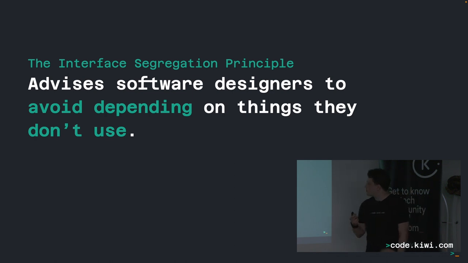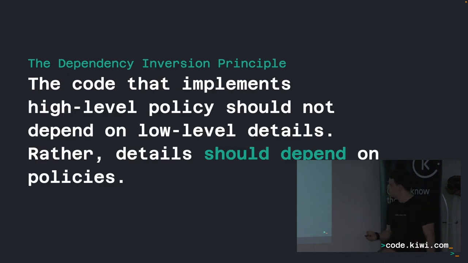The interface segregation principle is another pretty much known one. If you have a fat bloated interface that provides 25 methods, you should probably split it. We know it very well from Java. For example, HashSet is implementing iterable, comparable, enumerable, that kind of stuff. So in case you have lots of methods in your interface, probably it should be split into multiple ones, and then your real implementation can implement all of these ones. But you can supply to your callers just a part of the API that they actually use.